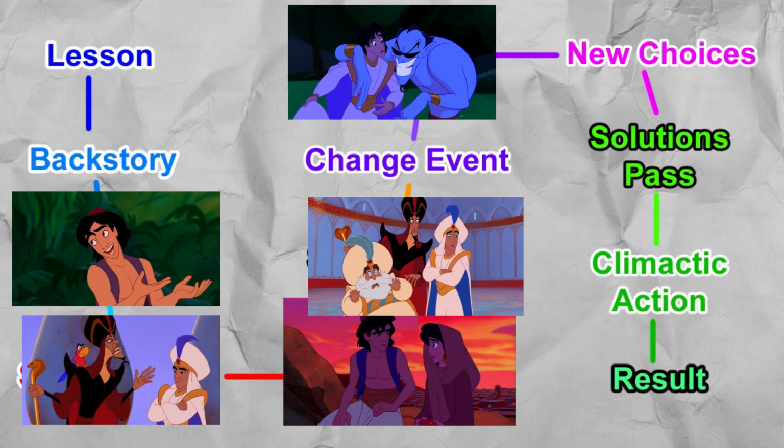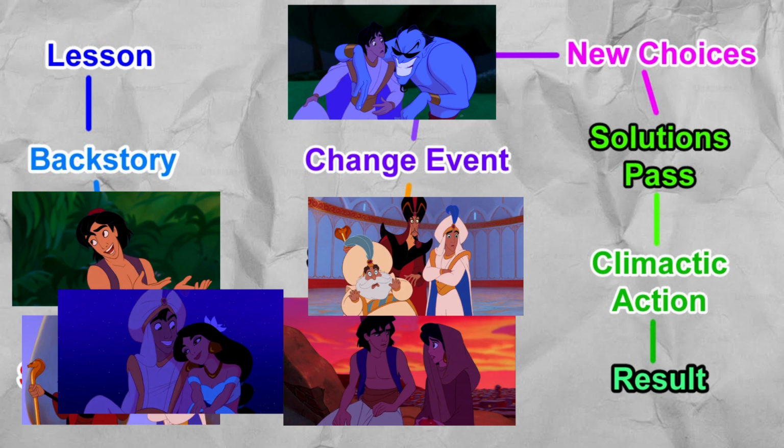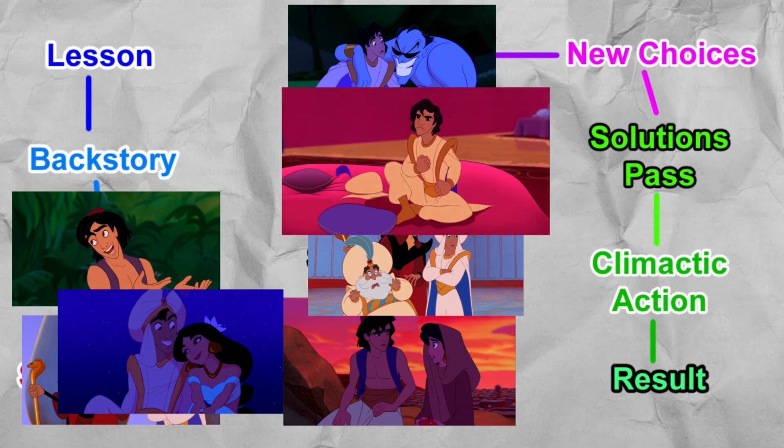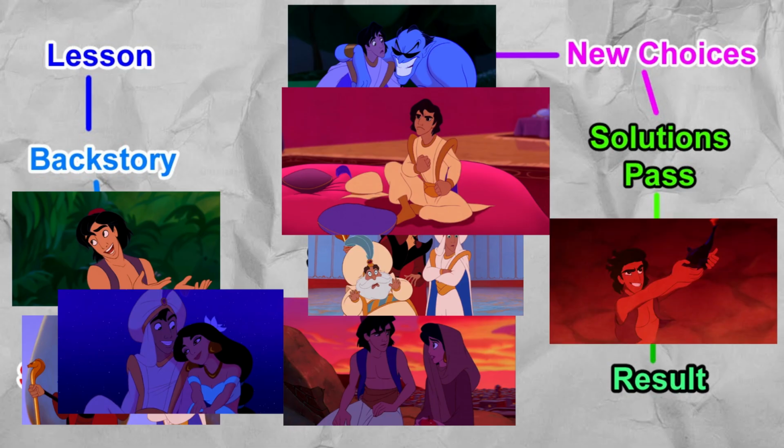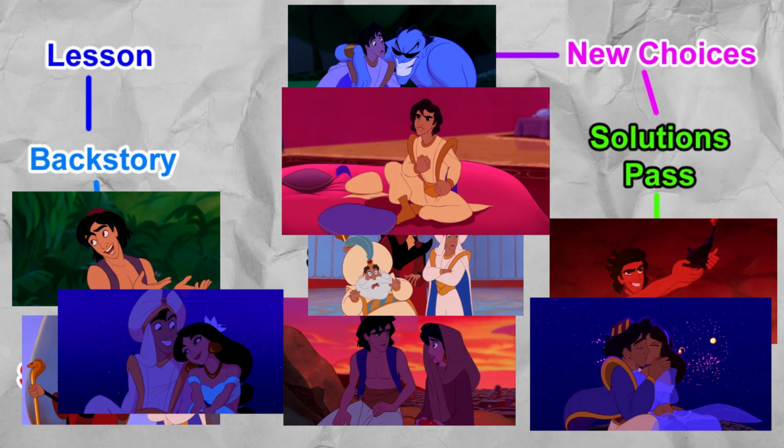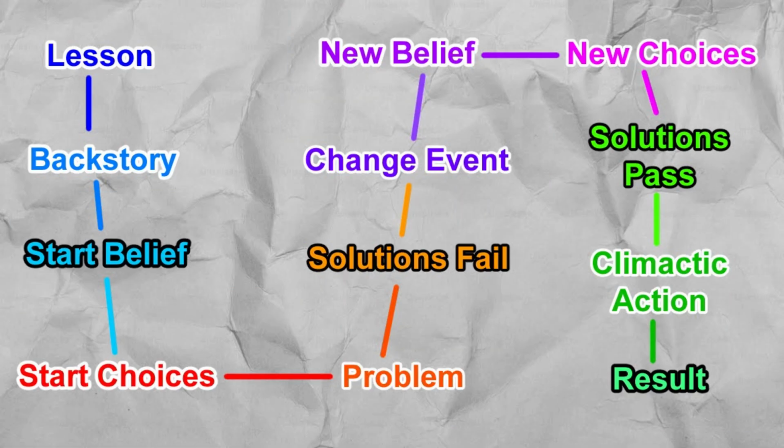He actually lies again. Genie's repeated advice is the change event that makes him believe that he should tell her the truth, but he doesn't get the opportunity. Jafar steals the genie in the third act. However, Aladdin beats Jafar as his true self without the genie's wishes, and Jasmine chooses him as his true self. Gone Baby Gone uses the debate diagram.